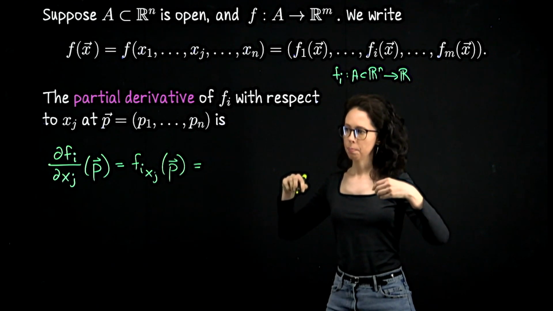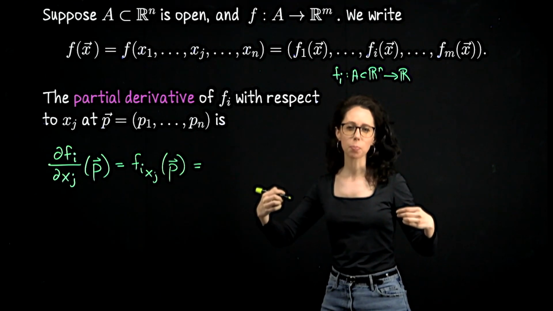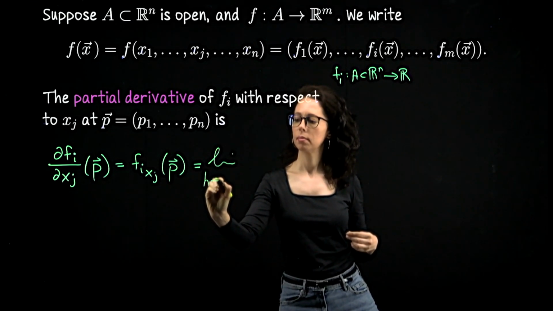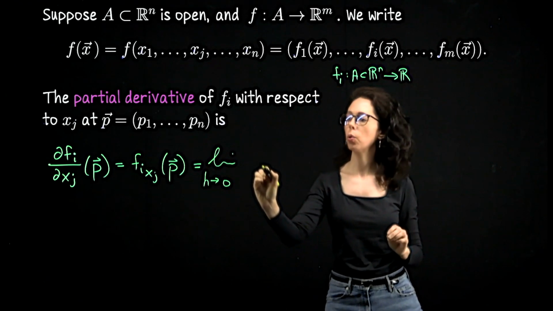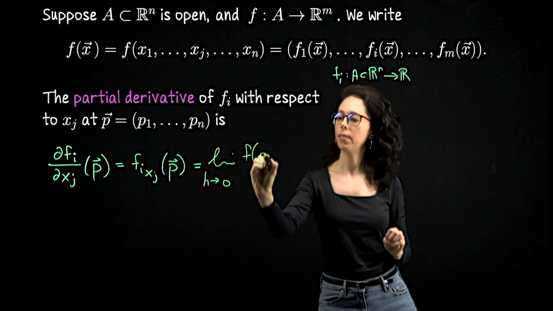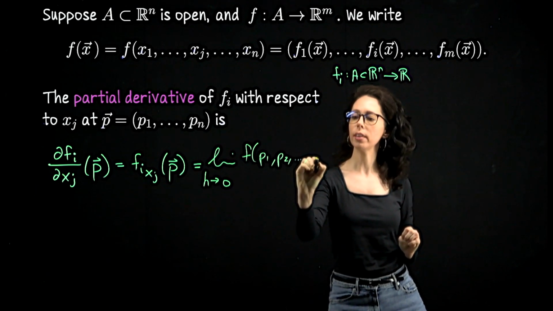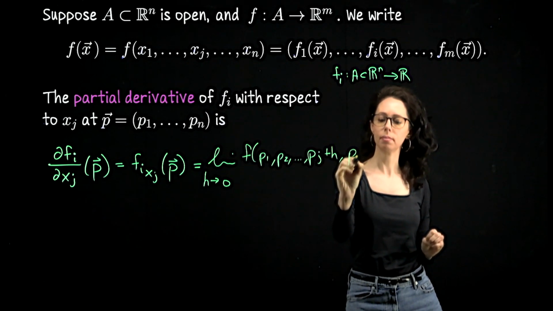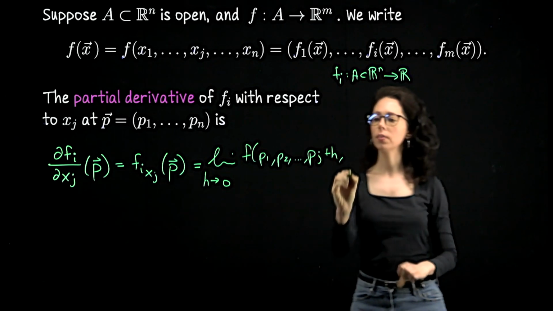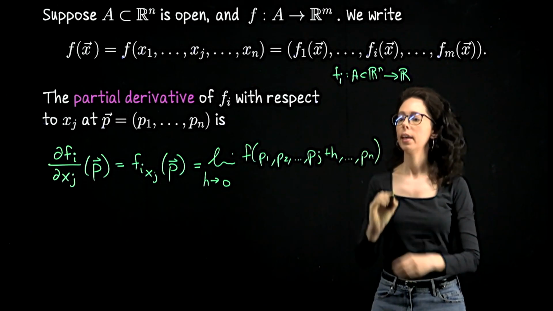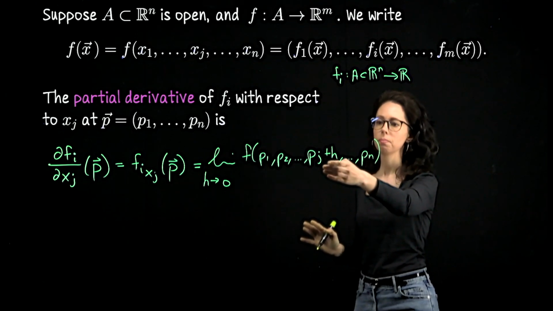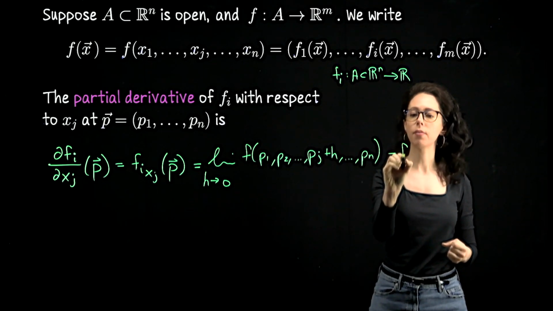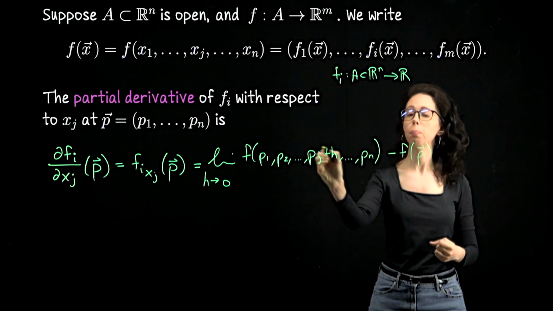What we do is we say, start at p and just perturb in the jth coordinate. What that's going to look like, I'll address the limit in a second, but if I just perturb in the jth coordinate, it's like saying, okay, fix the first coordinate, the second coordinate, go to the jth coordinate, and add a little step, fixing all of the other coordinates. Here, h could be positive or negative. So this is just perturb it in either direction. How does it change? So take this and now subtract off f of p, meaning p1, p2, pj, pn, etc.